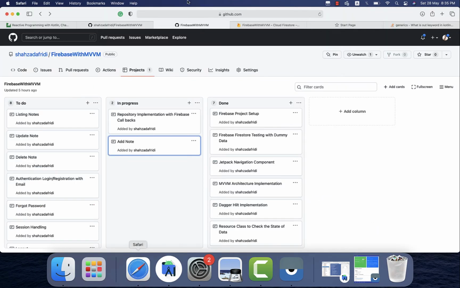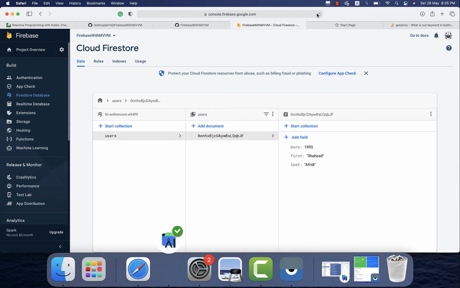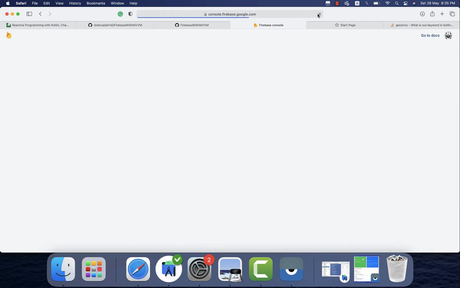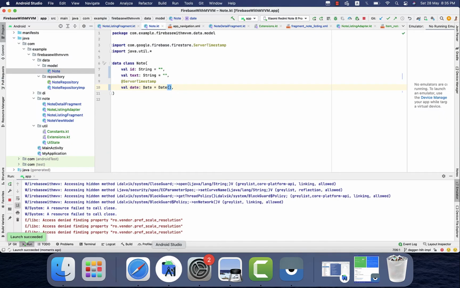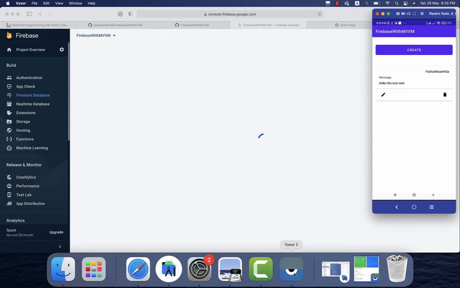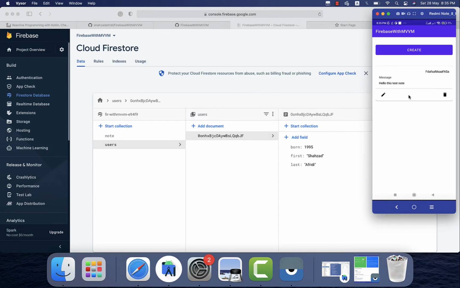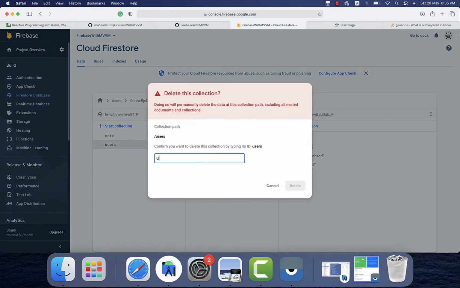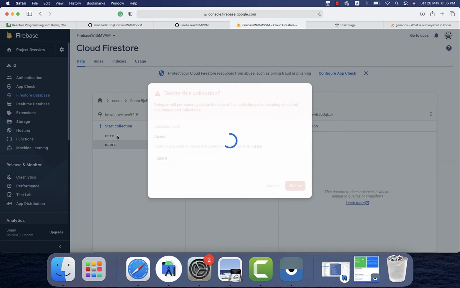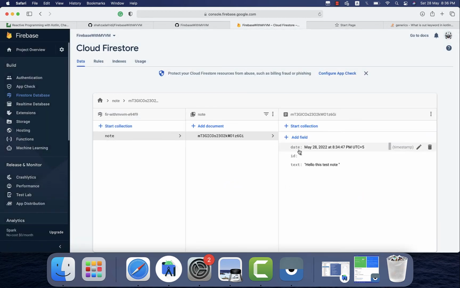We already have created a node. Let me just go back there and refresh it. As our project has run successfully, but first we check the Firebase. As you can see, the message is appearing there. Note, we don't need the user collection right now, so delete that, but the note entry exists there. We have three fields, one is date, one is hello test, but the problem is that the ID field is empty.